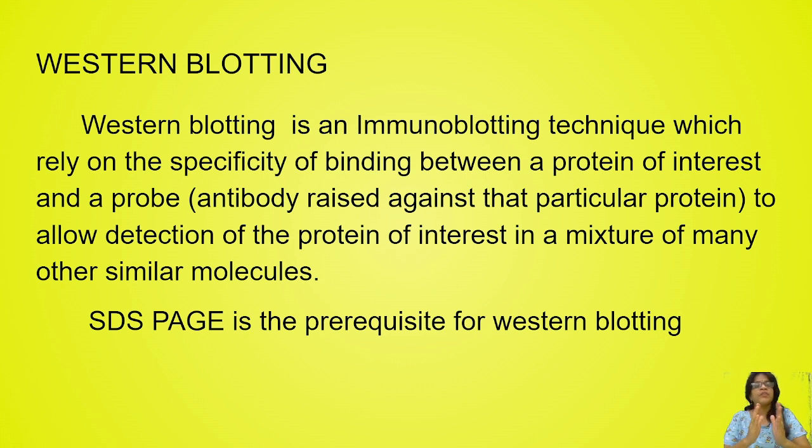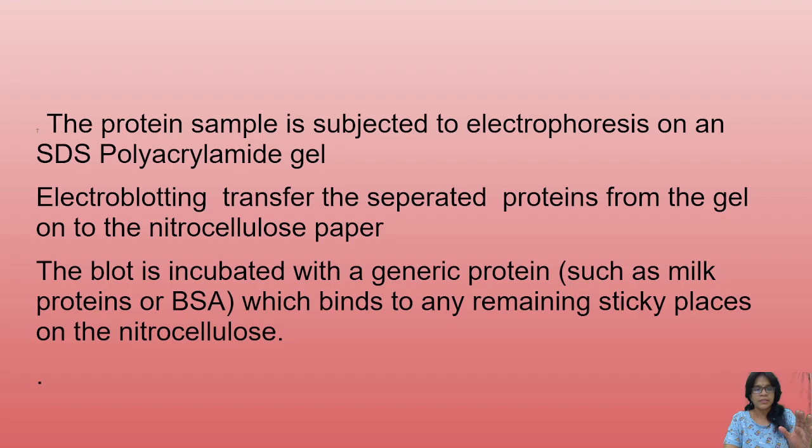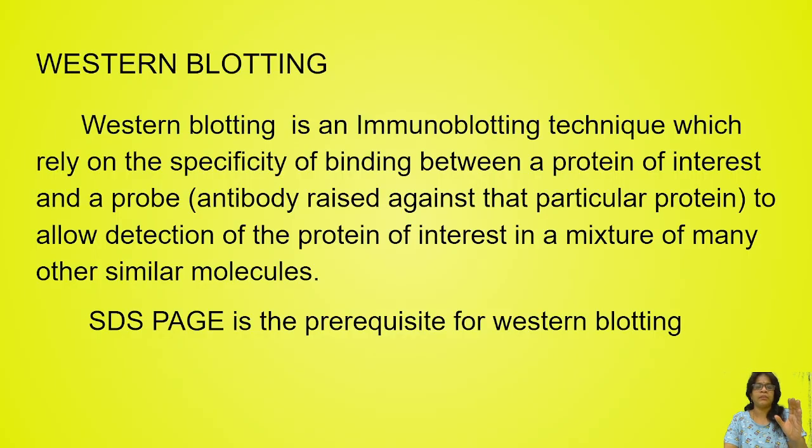Here the blots are transferred through electroblotting, like an electric transfer, not by capillary action. Okay, so this is also called immunoblotting, and here you don't label with anything radioactive, but you will be detecting with a secondary antibody. You know that antigen-antibody interactions are like a lock and key model, like enzyme-substrate reactions, where they are bound to each other like lock and key. So that is the main principle involved in Western blotting: when the nitrocellulose membrane has a protein of interest, you will get bands based on it.